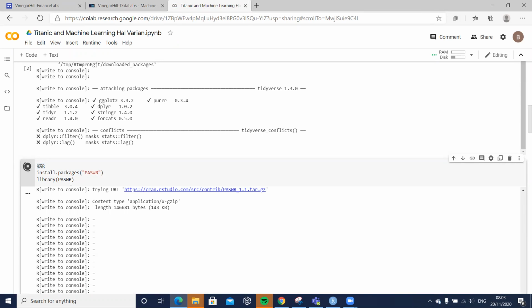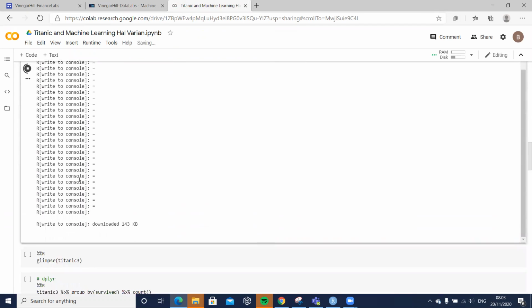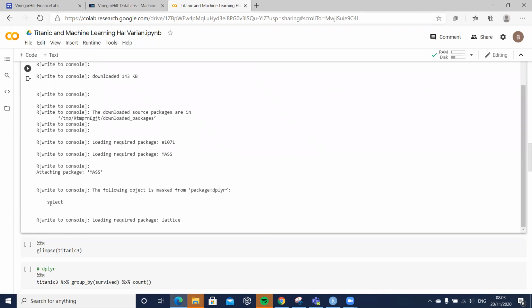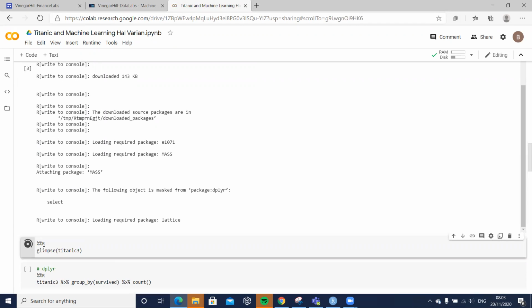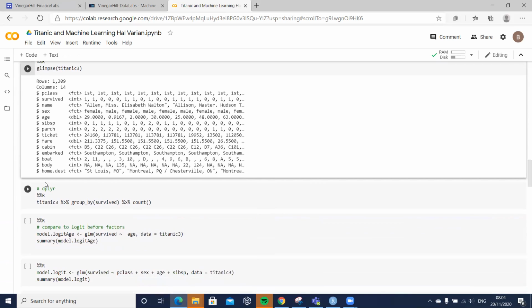And again, by using library here, you invoke that, and the 1,309 passenger list is available. We can check to make sure that data is available using this dplyr verb. And you can see here we have the 1,309 passengers, and we have 14 columns of data capturing information about each of the passengers, their passenger class, survived, name, and so on.